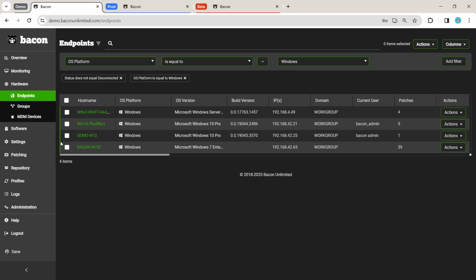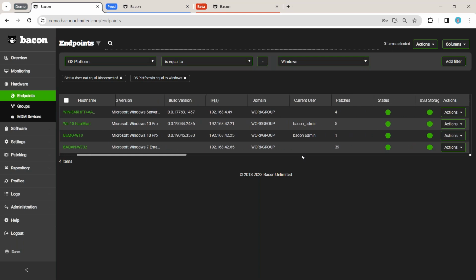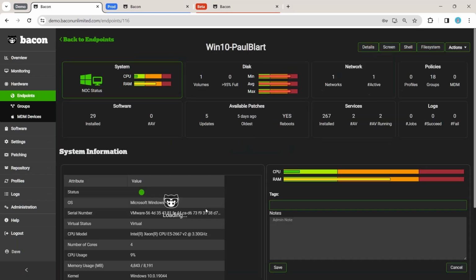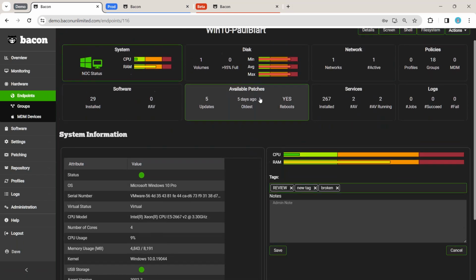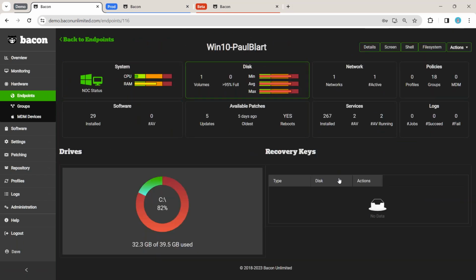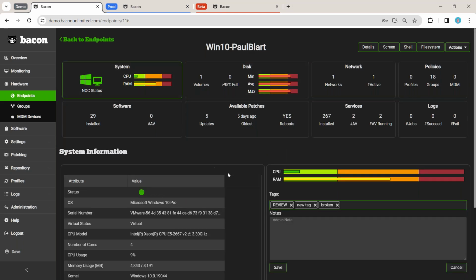You can tell because this green indicator on the left-hand side, or if we scroll to the right a bit, there's a larger status indicator right here that tells us they're online. So let's take a look at an individual endpoint page. So here I have 8 different tiles. As I click these, it's going to change the context of the screen below it.